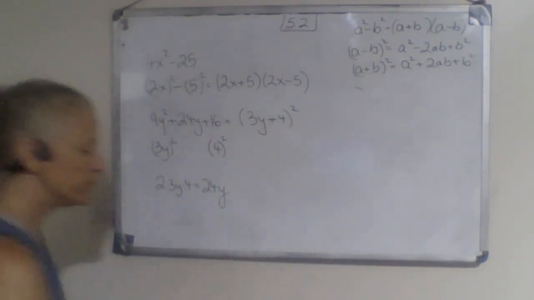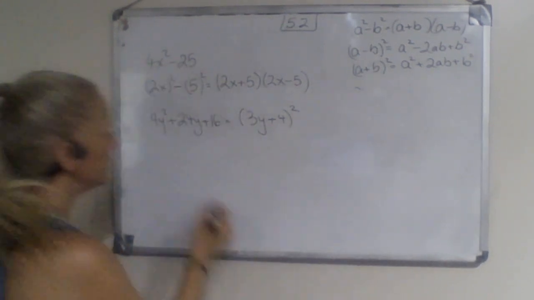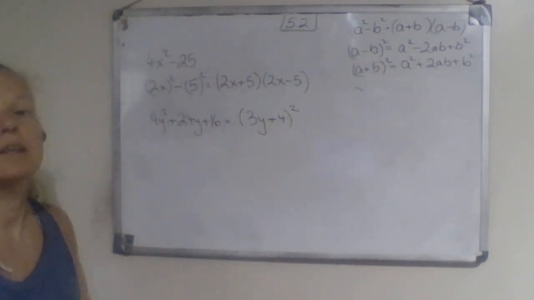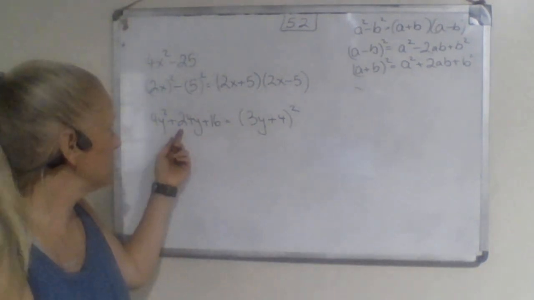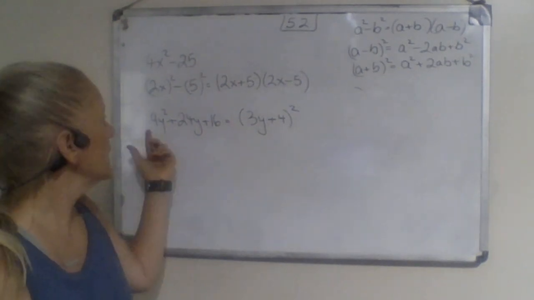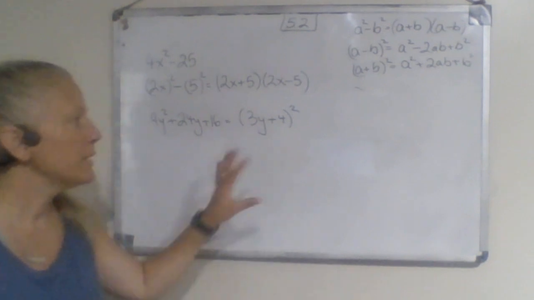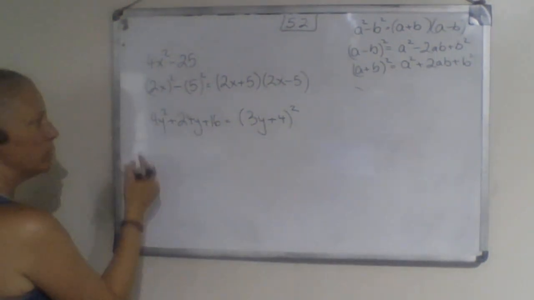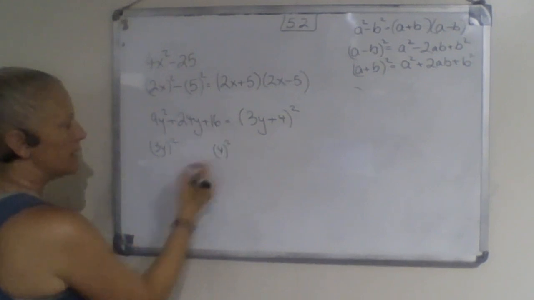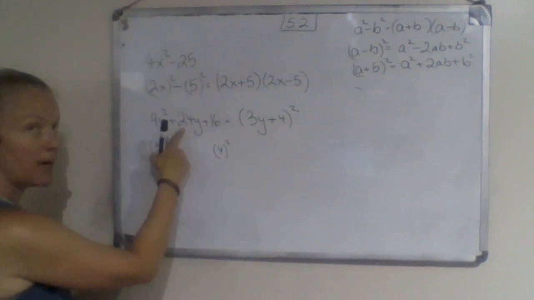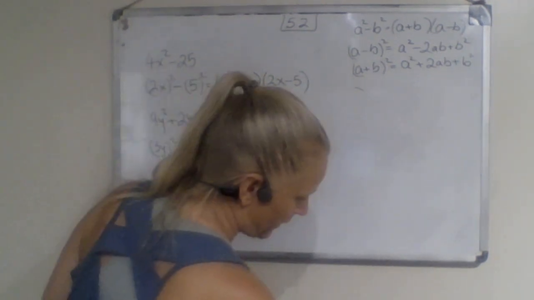Okay. How would you do it differently? We did this in class. I'm not going to do it again, but you would times the 9 in the back. Find the two numbers that times to the number, and add to this number, then divide that 9 back out. And you can do it the old-fashioned way, but it's going to take you a lot longer. If you just take a look at this and you go, this is 3y all squared, and this is 4 all squared, and then you can check it, times them by 2, and it checks that number, and it's just a simple formula. Let's look at another one.